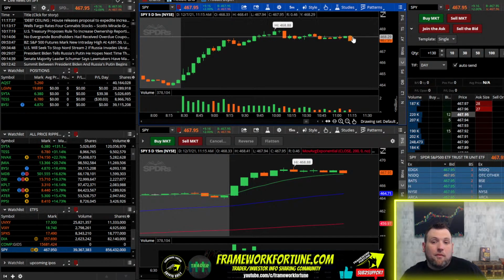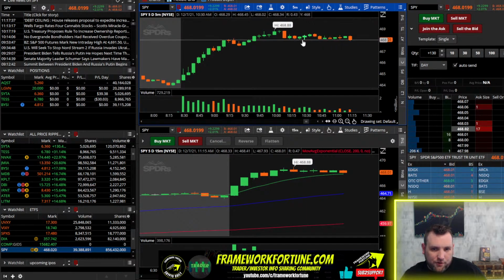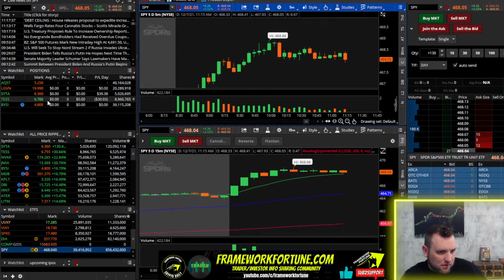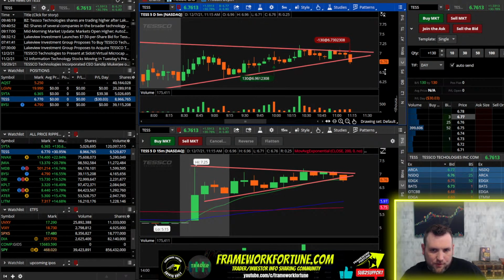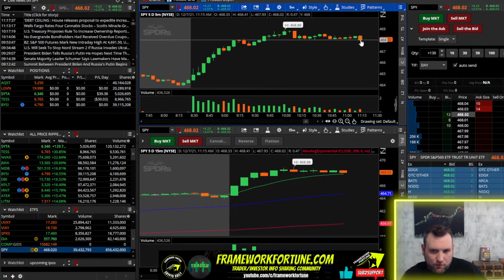But look there on the SPY. The SPY was looking like it was not going to be a head and shoulders, but look at that. That candle just dropped below the support line of all these candles right here. So that little crack there, at the same time, ruined the momentum. But test was starting to look weak. It should have broke out earlier. It hit 7 too many times. Buyers giving up on it, especially seeing the SPY giving a little yank back there.